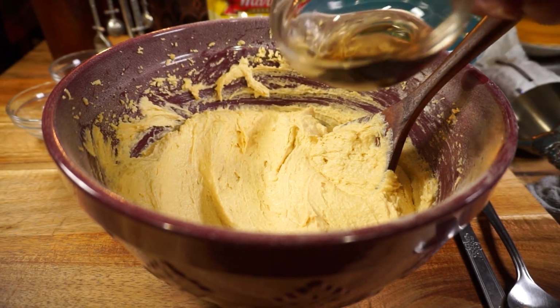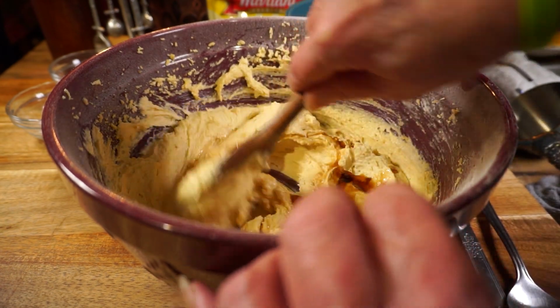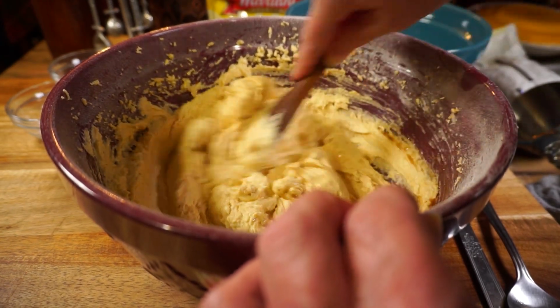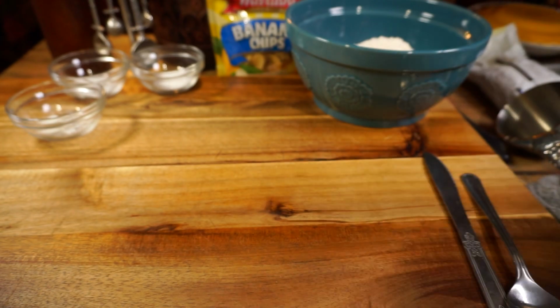Okay, when I put in that pudding there, I forgot to put my vanilla in there. Can't leave that out. Okay, just get that mixed in there. Now I'm going to move this out of the way.